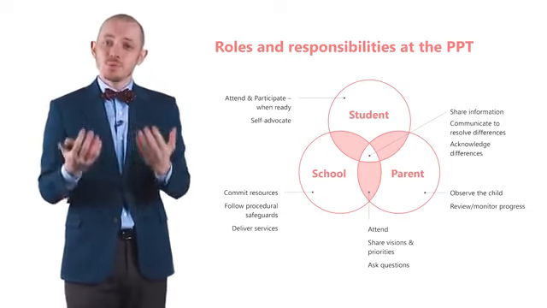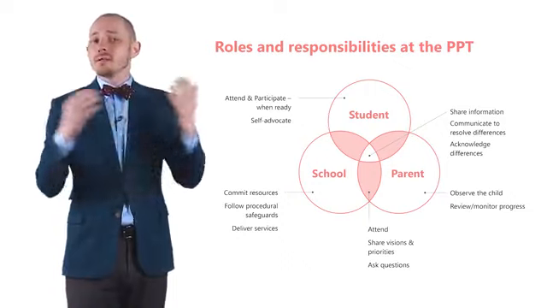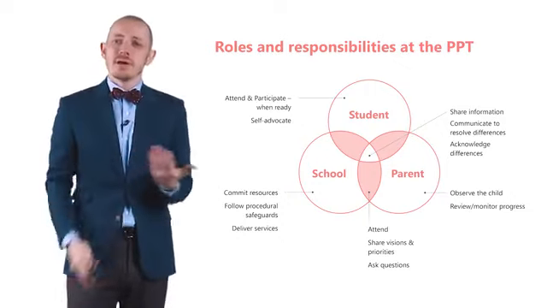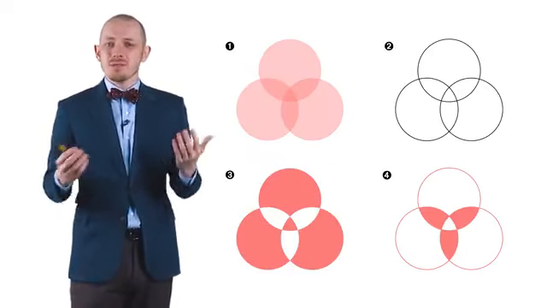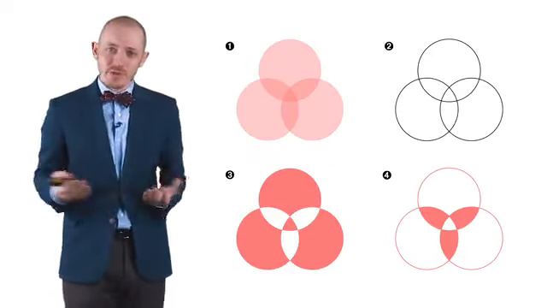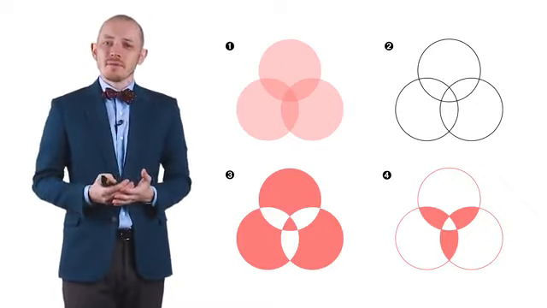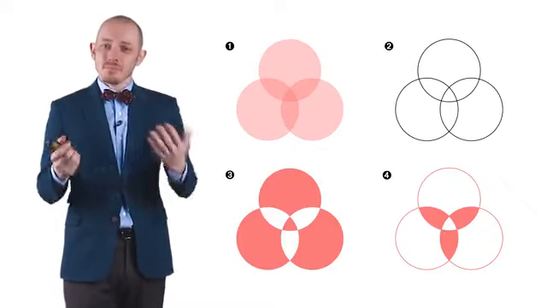What exactly do we need to highlight? Do we need to highlight everything, or do we need to highlight just the intersections, just the key areas? Many people seem to default to option number 1 and option number 2, but actually I encourage you to consider option number 3 and option number 4 as well.